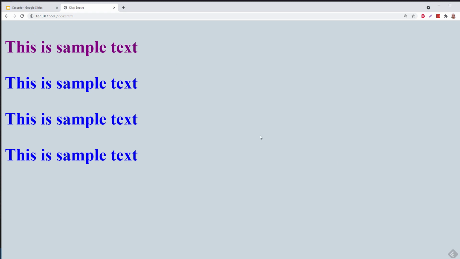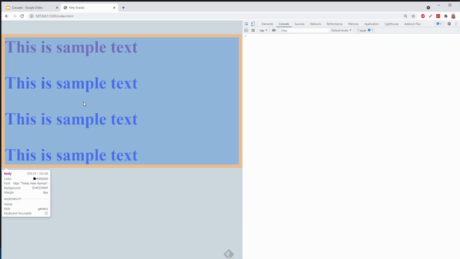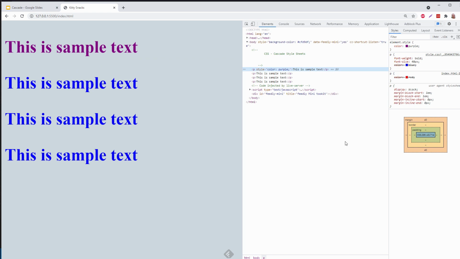In Google Chrome, you can use Ctrl+Shift+J, and when you inspect any text, like for example here, you will notice that here is a default behavior like display block, margin block start, 1 EM. We're going to talk about what it does, but as you can see, here is the user agent style sheet. It is what was added by the web browser, okay? So we can change this behavior pretty easily, right?